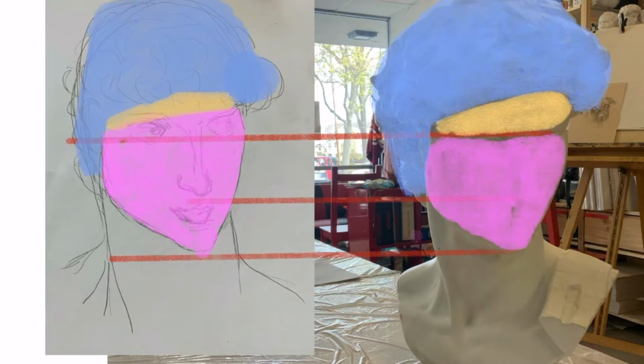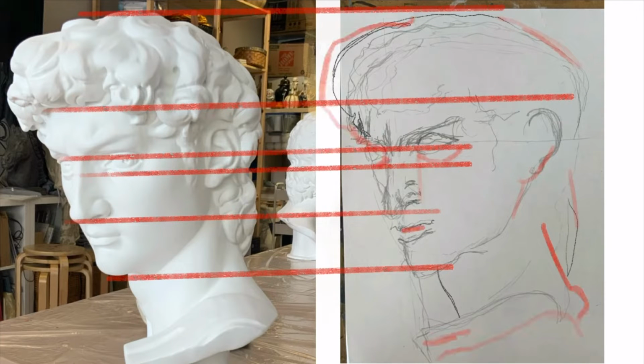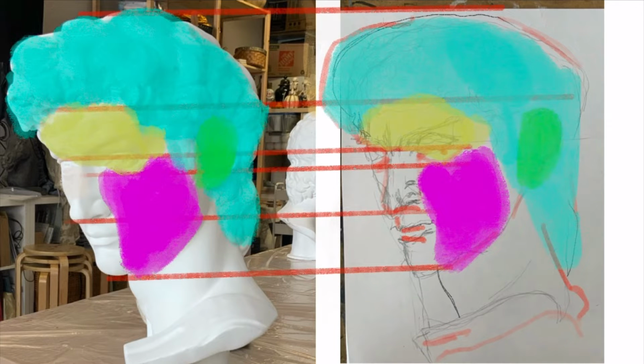To avoid it, try seeing completely abstract shapes in hair, forehead, and facial area and draw them. Another common mistake is enlarging the distance from eye to the nose. As you can see in the sketch, everything else is positioned correctly, just the eye that had jumped up. So watch for that too.